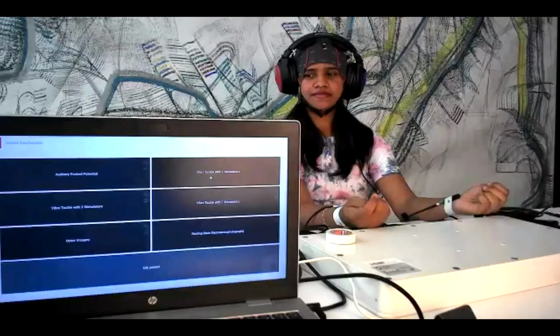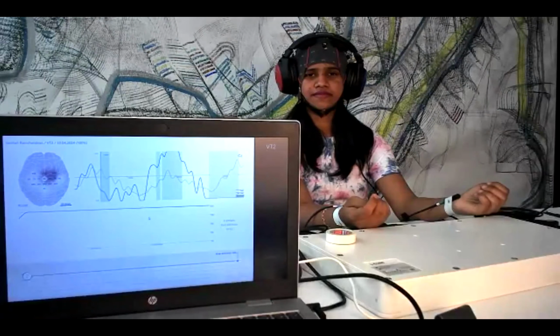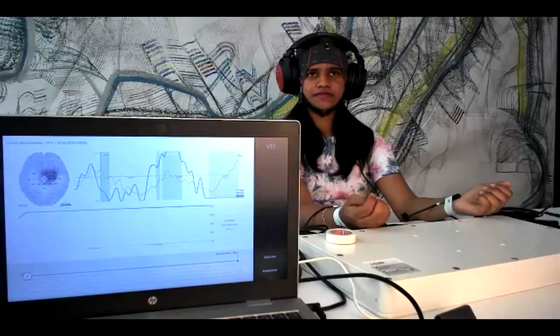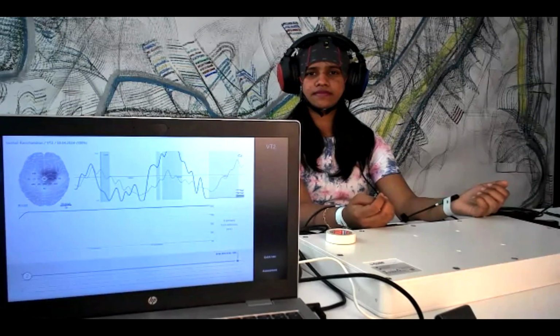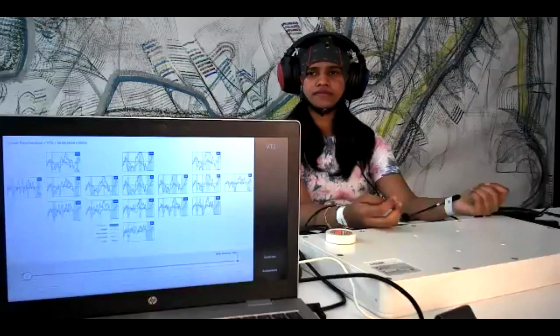So we can go back to this VT2 paradigm and take a close look at the evoked potentials. So here is the evoked potential from CZ. As you see, it's basically out of the range. It's -5 to 5, and you see for her case, it's really great. And we see the maximum value here is 9.3 microvolt. So it's really great. And if we take a look at all the channels, basically all the channels look quite identical. You have large area of significance as marked by this green shadow here. Perfect.